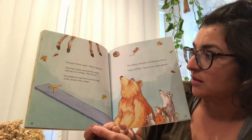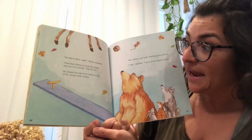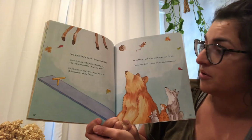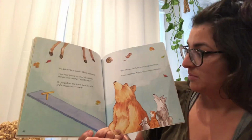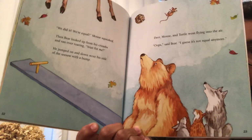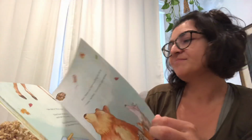Then Bear looked up from his crumbs and ran over, roaring, Wait for me! He jumped on and down went his side of the seesaw with a bump. Deer, Mouse, and Turtle went flying into the air. Oops, said Bear. I guess it's not equal anymore. We can get this right, Mouse said cheerfully.